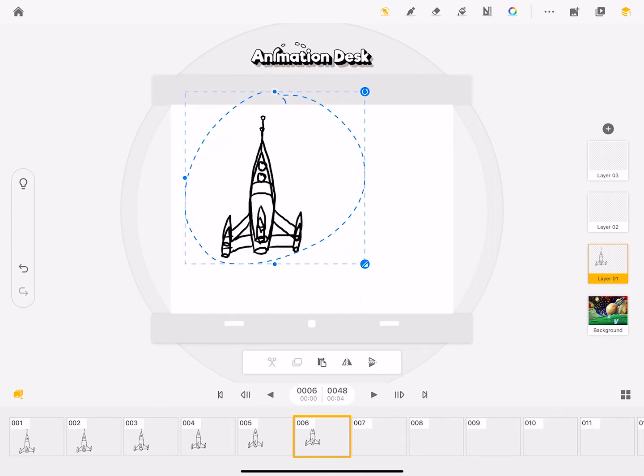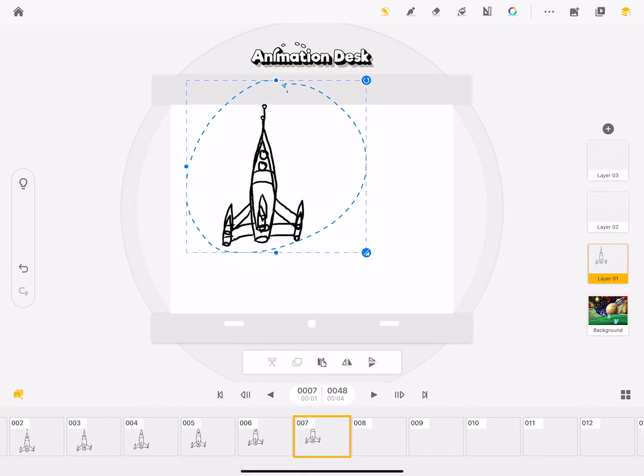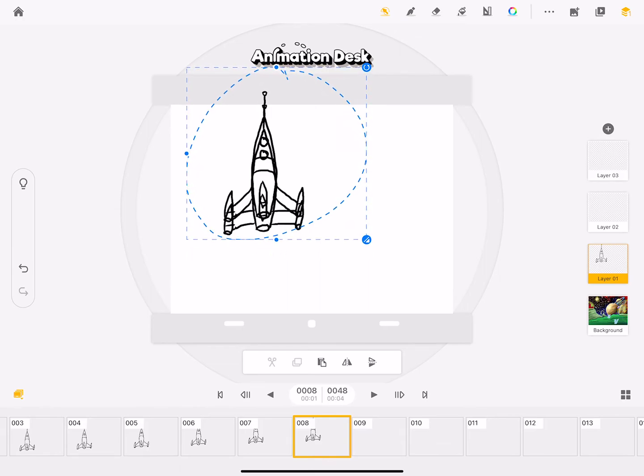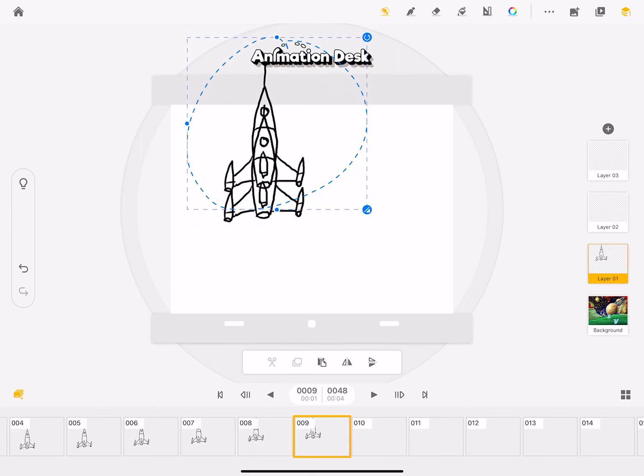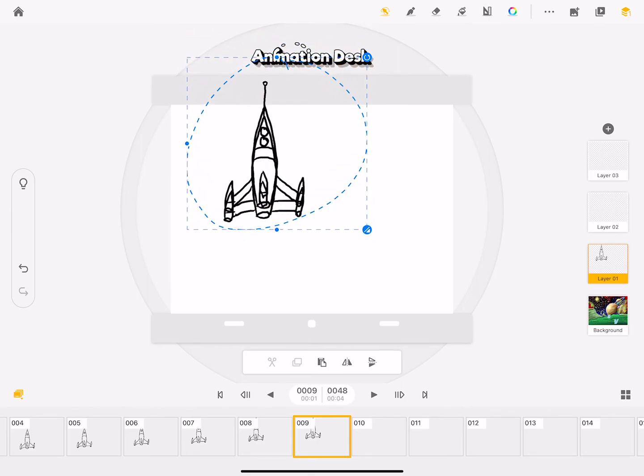I'm trying to reach the end here, paste. I'm moving it too far. So mind you, don't move yours as far as mine. If you move them too far apart like that, it's just going to whiz by really quick. I'm just trying to get it off the page here so you can see what to do. Go to the new frame, paste it.